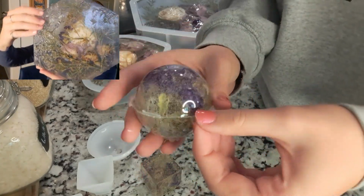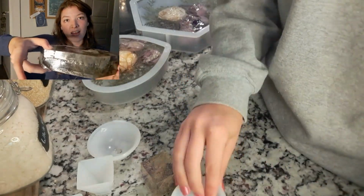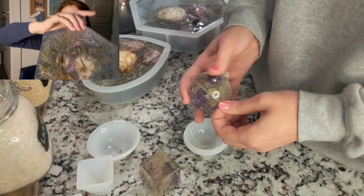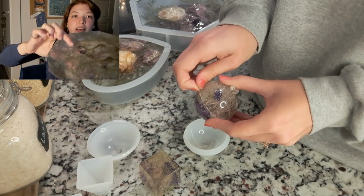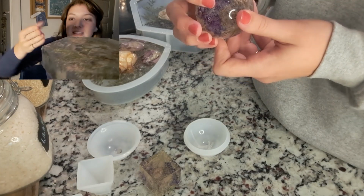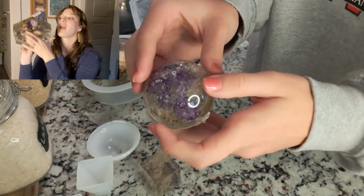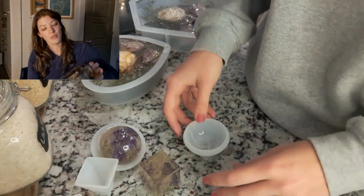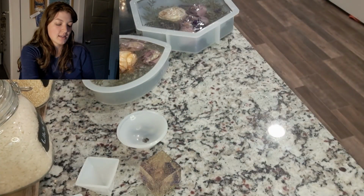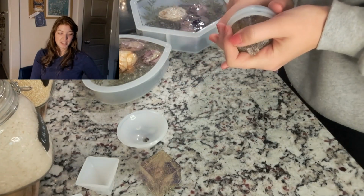Like, my hands are, especially here on the front, my hand is getting stuck to it. And, like, I can move it around. It's very frustrating. So, all in all, a lot of things went wrong with my resin experience.